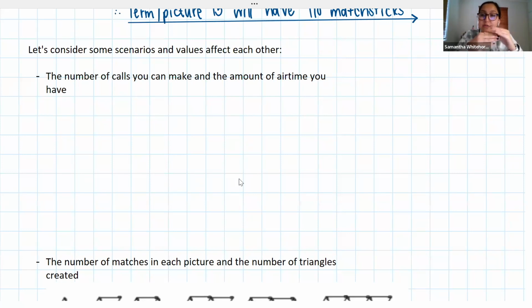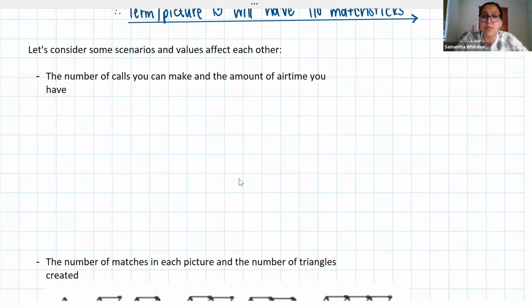And I said to you in our first lesson that this idea of relationships between values has very important real life applications. So I gave you an example of a business and their profit, but there are more applicable examples, even to you as a 13, 14-year-old. Right, so let's have a look at this first one.